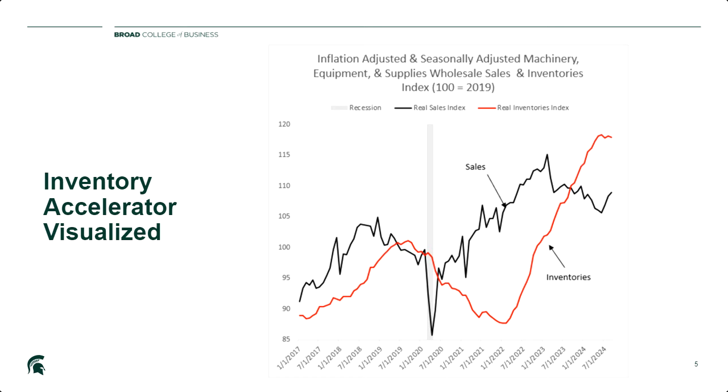So you go into the pandemic, of course, we have the shutdown. And then on the other side, machinery sales start to pick up really rapidly. But it took a while for machinery manufacturing to turn back on. So inventories keep dropping. These sales keep going up through 2021 as we have a commodity market boom, a strong expansion of fracking, very strong housing construction, very strong warehousing construction. So we have this tremendous amount of demand for machinery. So sales keep going up, inventories keep getting drawn down.